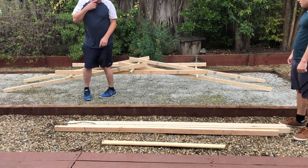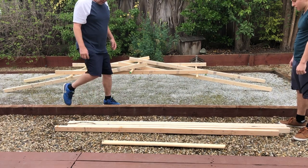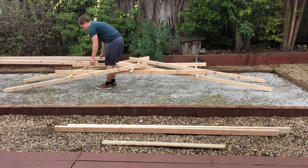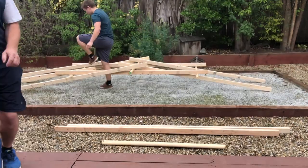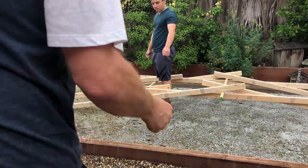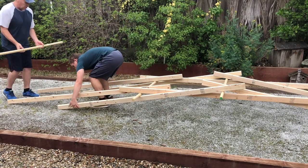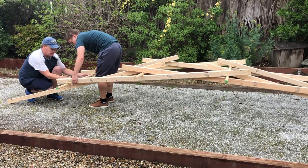Since my bocce ball court is running out of space on one end, I think I'm going to have to go the other way. So I will grab two more, and we're going to place these on the inside of the other 2x3s, on top of the dowel right there. Then we're going to have Craig grab the bottom two of the 2x3s that are on the ground. I've got to move the camera here for a second. He's got to go down a little farther. Then I'm going to place the dowel once he gets them higher than the other one, in about 68 inches up.